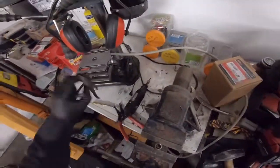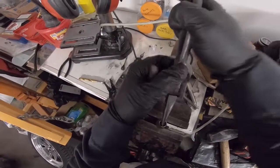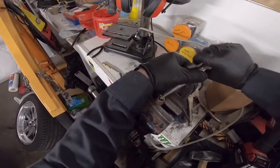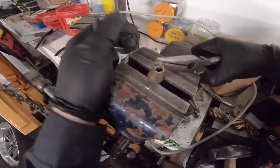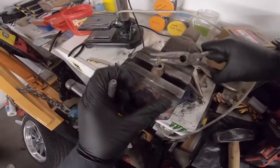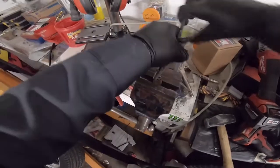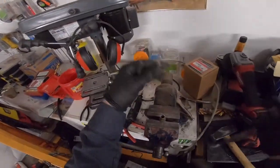Looks like we're getting somewhere. Starting to flip in there. Just pulling some of it out now. There we go. And it's out.